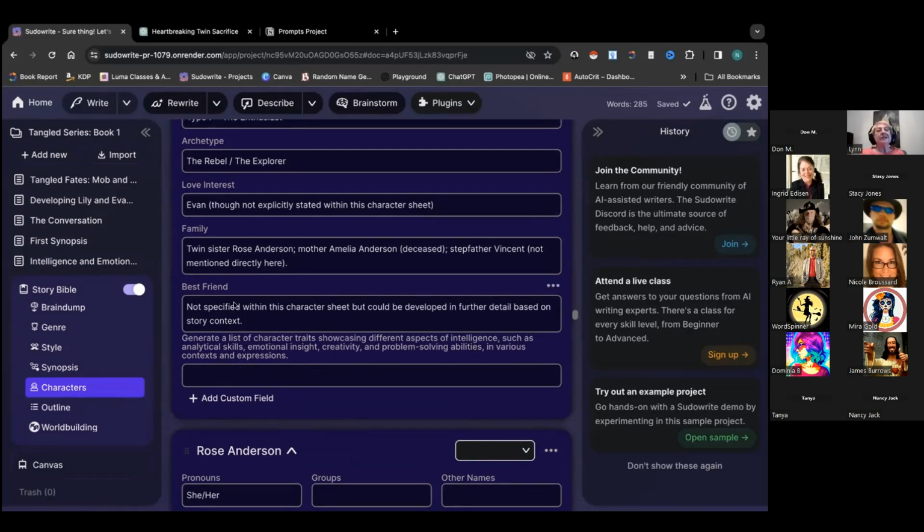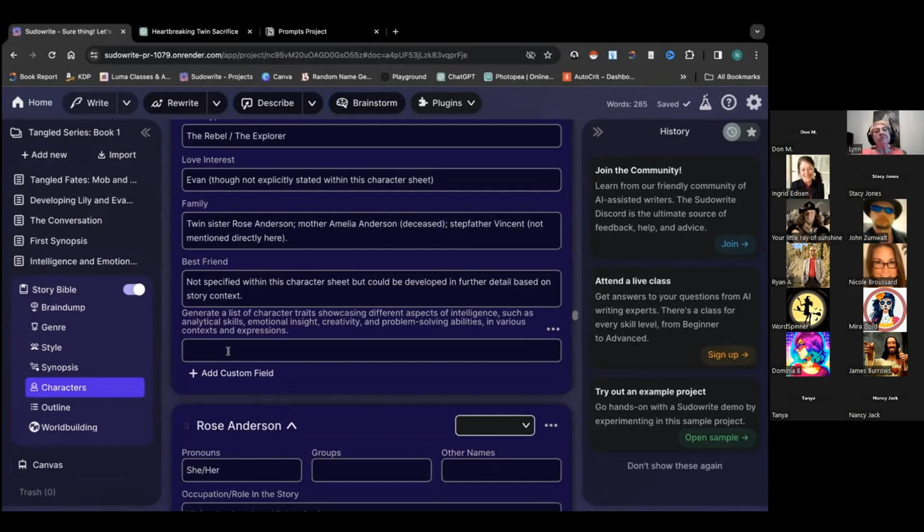So my character was already generated when I added this field. As of right now, there's no way for me to click here and say, generate this field. That is something they know we want, and it is on the list for the future. Oh, good. But as of right now, if you added a field after, you have to manually do it and everything.